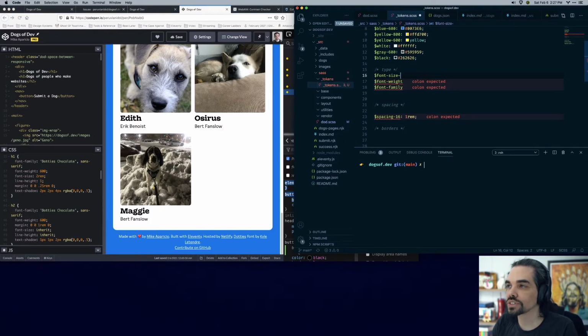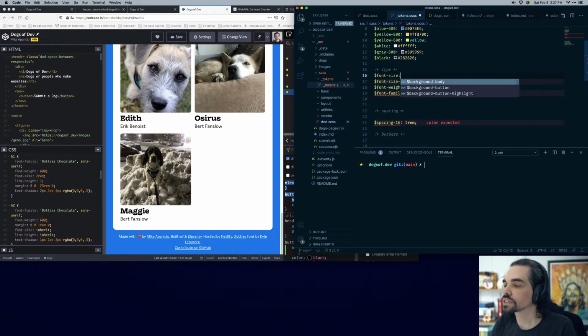Same thing, what I like to do is font size, and then contextual for the other stuff. So our largest font, I think, is 4 rem. We might have to adjust this scale.